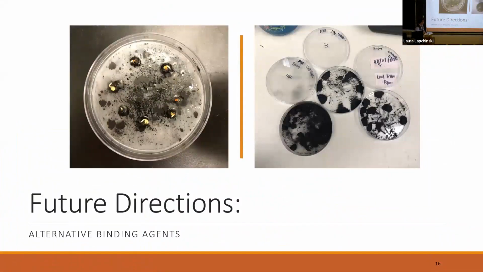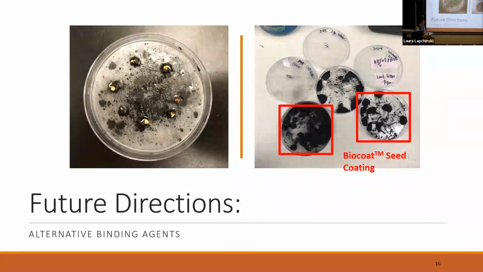Yeah, and finally, I just want to end on this future direction, because it's pretty obvious that PVA is not the optimum binder. It did reduce my early germination growth. So what is? Well, I collaborated with another lab at U of T, and we used biochar as a different binder. This is a hydrophilic binder, which is water soluble. And with some very empirical findings, I can already see this did give me a much higher germination rate. So I feel like more time and resources should be devoted to this area to push this study a step forward.